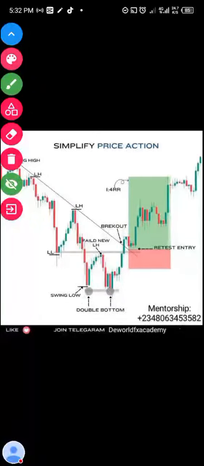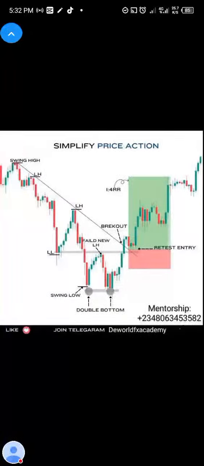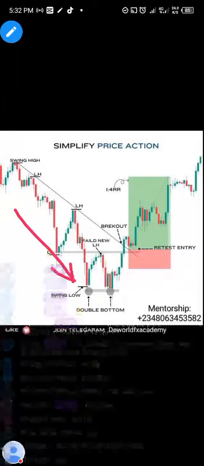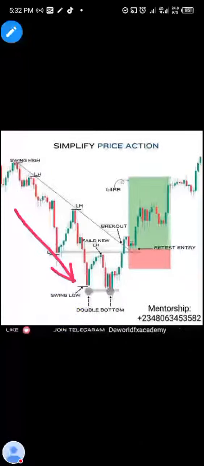So now, the best place to take your trade is once the market has broken the trend line. Just as I will repeat, we have a downtrend here. It's a downtrend, right? The thing that tells you a downtrend is exhausted and it is now trending up is when the market gives you a new high that is higher than the previous high. What do I mean? This is our lower high here.